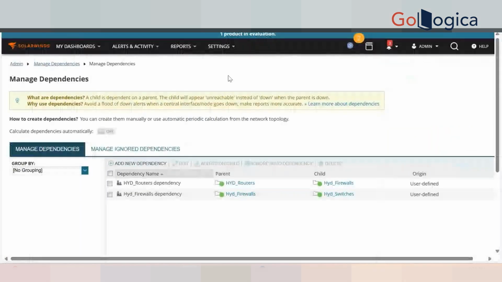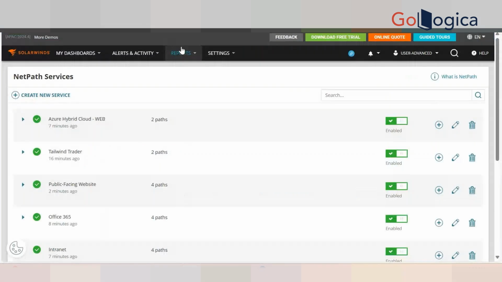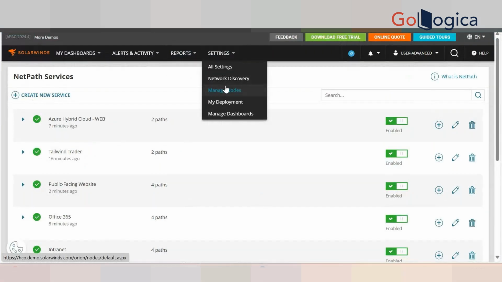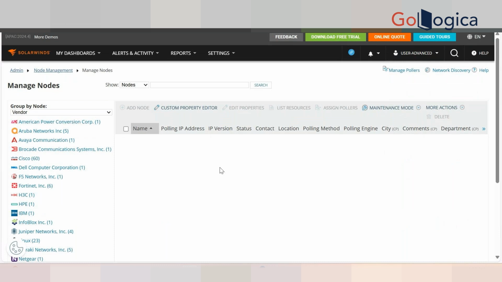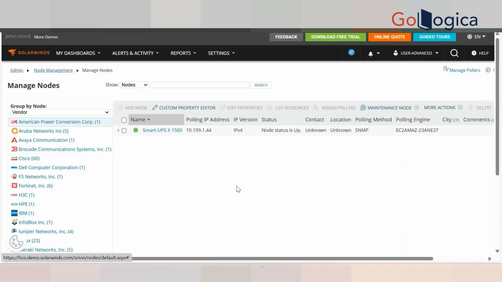So does it mean that they have added the devices using the names only? No, no. Even if you add a name, it will poll the IP address. Even if you add via IP address, it will poll the name also. See, this is the name, this is the IP address, the IP version is IPv4, and the polling method is SNMP. So it will poll both the things, IP address and name, through SNMP.